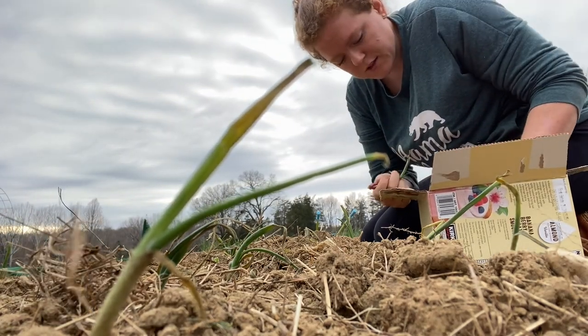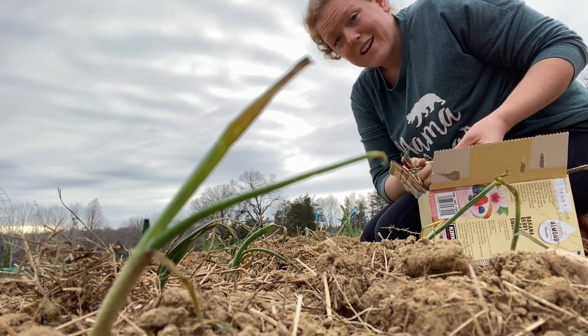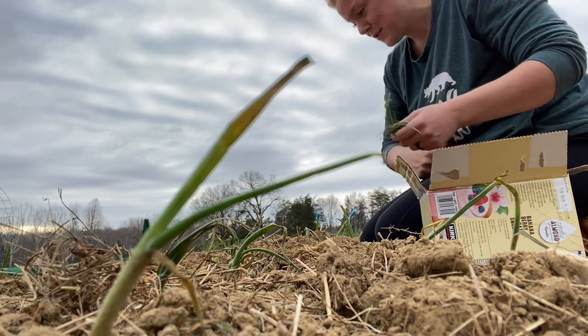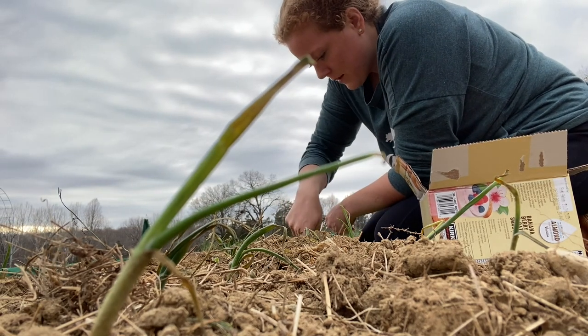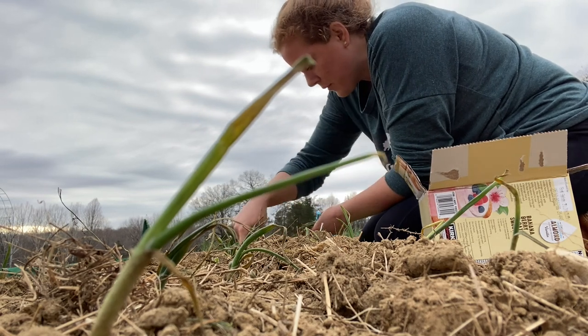I took the time to separate out the different onion varieties in the last two rows, so they were all together. But they are all a jumbled mess now, so it's just going to be intermixed of all the different varieties here. I would say they are primarily the red candy apple variety though.